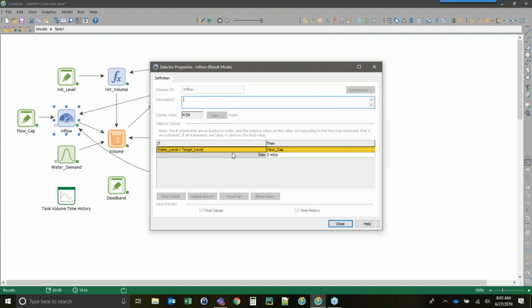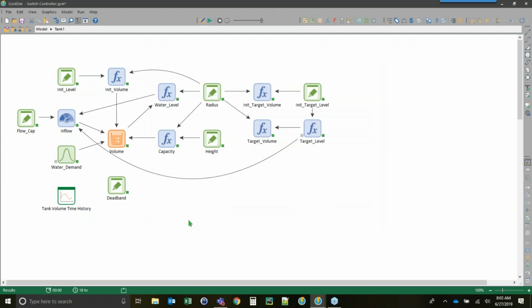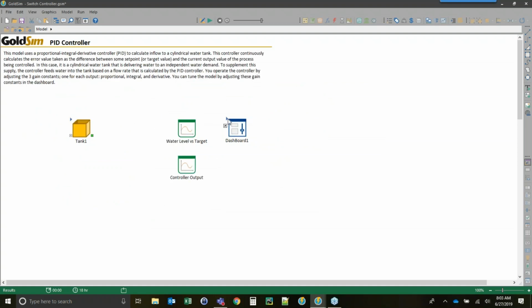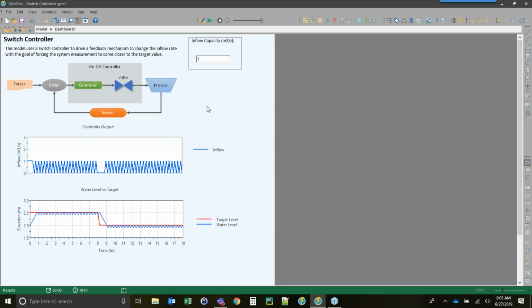So this might be what you'd think is the most straightforward answer to this. And if I go to a plot, I built a little dashboard here for this. If you look at a plot of the water level compared to the target, which is shown in the lower plot here, by the way, if anyone's having any trouble seeing this, please do let me know.